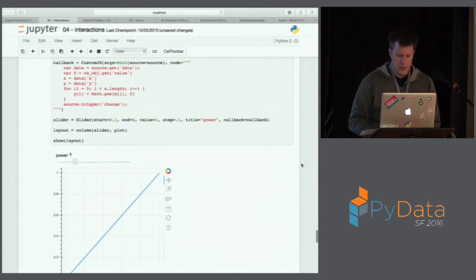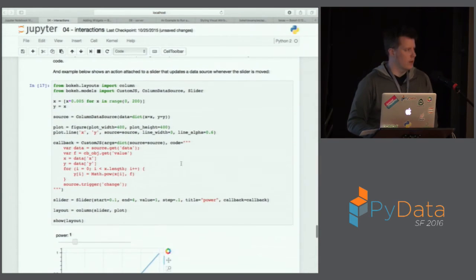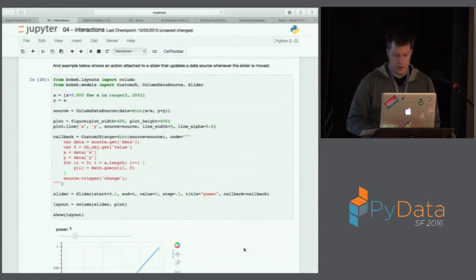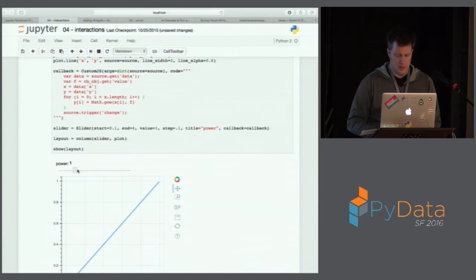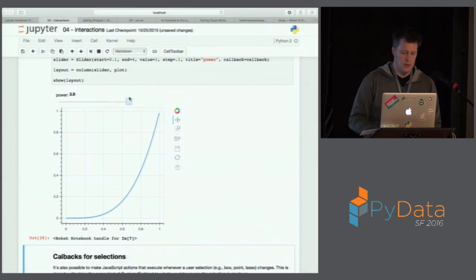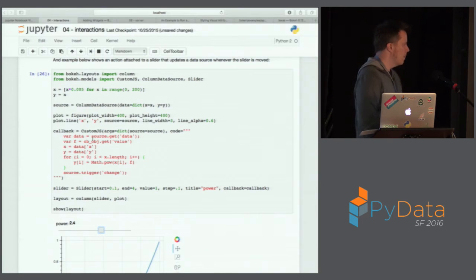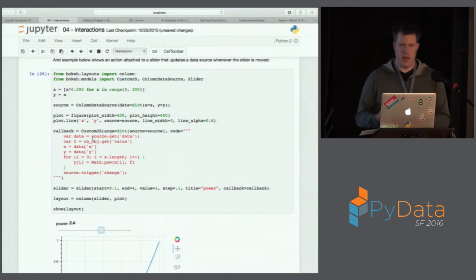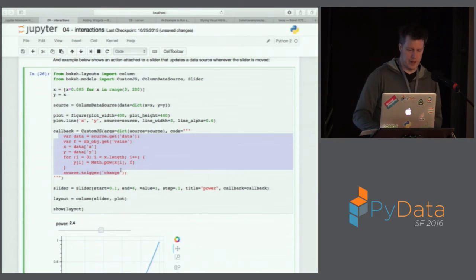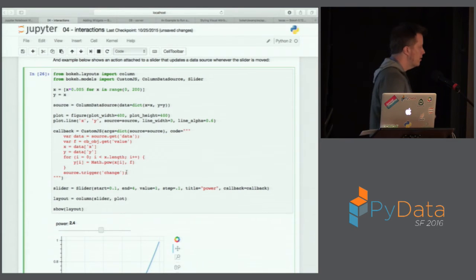So if we want to take a look at one that has a widget, let's run this code and then I'll talk about it. Here I've created, in a layout, a slider as well as a plot. If I scrub the slider, sure enough, the Y values update. So how do we make that happen? This is a little bit of a compromise. I originally said at the beginning, no JavaScript, but as we were working on the server, we wanted to allow people to have capability that, if you're willing to have a little bit of JavaScript here and there, you can do really interesting and sophisticated things. This is an example you can do with 5 or 6 lines of JavaScript. You can make standalone documents that are just HTML and JavaScript, no server, that are still quite richly interactive.